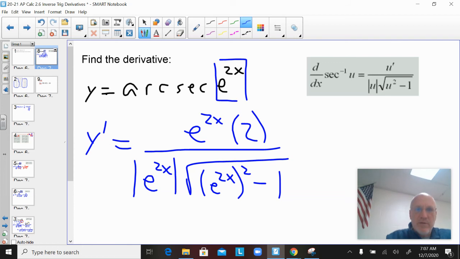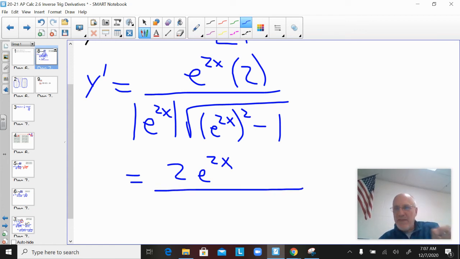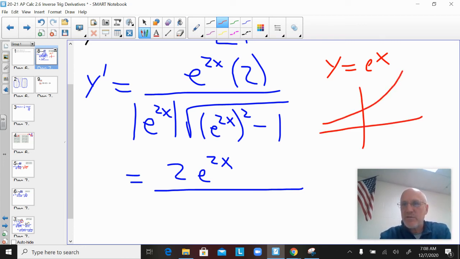All right. Now, a couple things that you're going to see simplified here that you need to not get confused by. The top I might just write as 2e to the 2x. The bottom, that thing in the absolute value sign, it's worth knowing that the function y equals e to the x, or e to the 3x, or e to the negative x, those are always positive. E to the x looks like this. It's exponential growth. E to the negative x is exponential decay. So it turns out that that thing inside the absolute value is never negative.